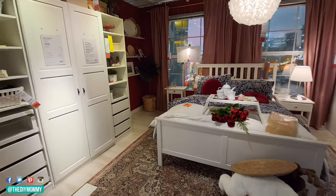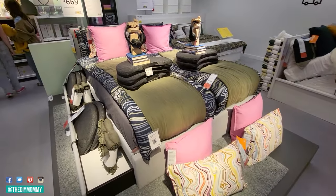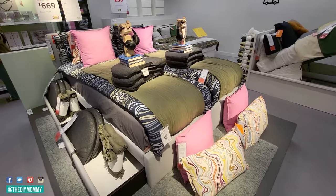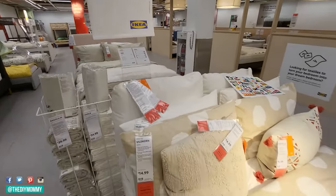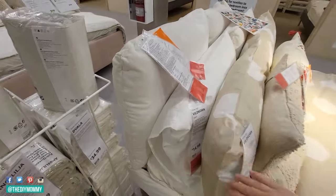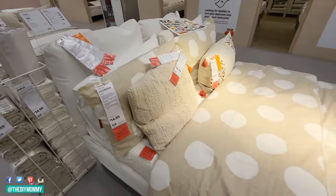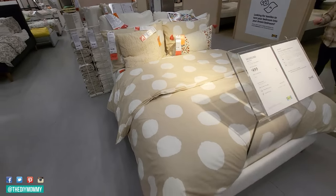Now let's go to the bedroom section. I'm not a huge fan of the new comforter and these pillows with the wavy design, but I'd love to hear your thoughts in the comments. This Sage's End upholstered bed looks so comfortable. I love how nice and voluminous the pillow section on the back is, and the white color is nice and neutral — it would go with a whole bunch of different decor styles as well.